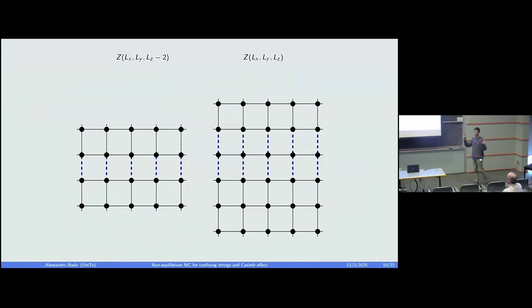And this is the final stage, if you want. And this is exactly the partition function that we wanted. So these are the two partition functions that we wanted to compute the second derivative, and the one at the beginning is the one that we wanted at the denominator. And we did this. It actually works. It works remarkably well. It's not even that expensive.